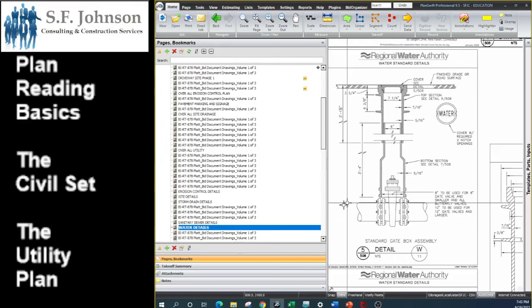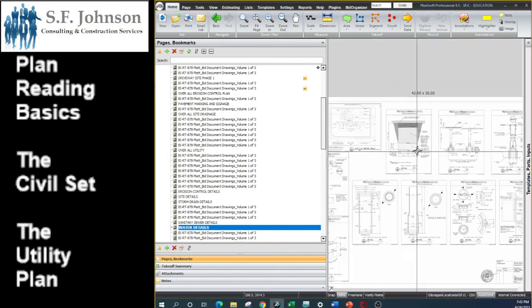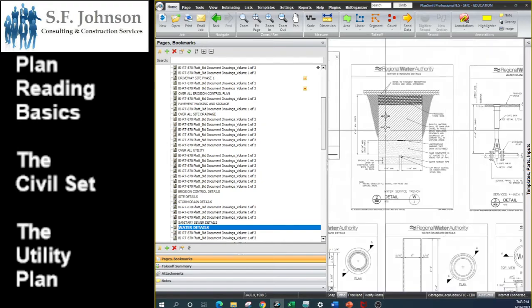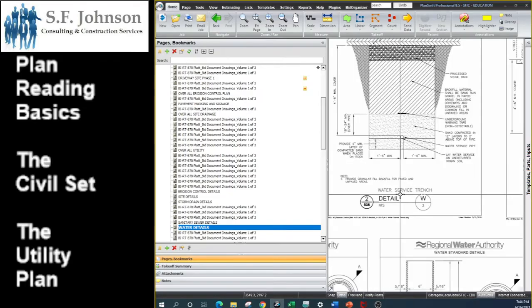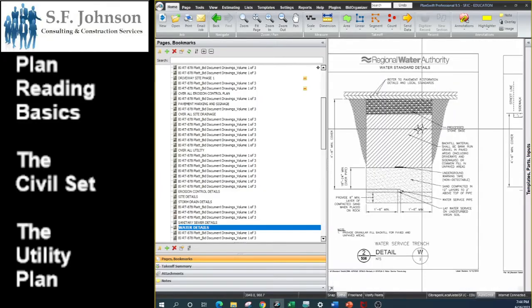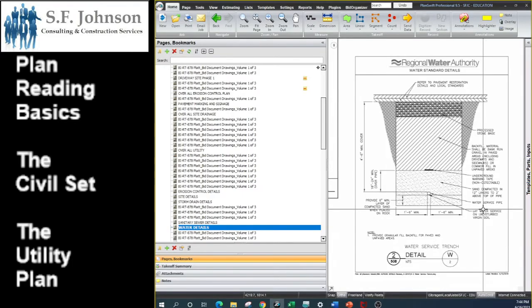And then here's our sanitary sewer pipes that are going to and from it. So we just have to look on all of these details to see, is there a particular type of, here's the water service trench. And so if I'm the excavator or if I'm doing the utilities, it depends on what my scope of work is, but I have to be able to determine all of the quantities of volume for everything I see from bottom to top. And service pipe, because I've already measured how many linear feet from the plan. So I know how many linear feet of that. I know how many linear feet of this whole section I have.